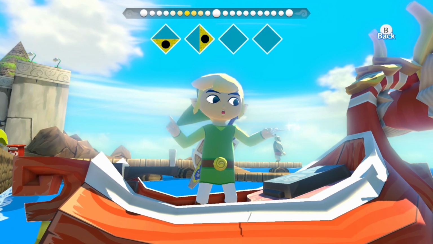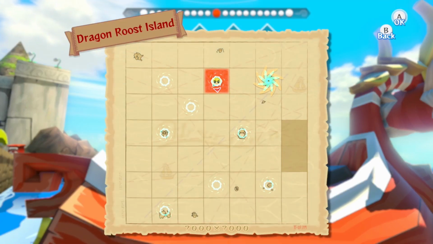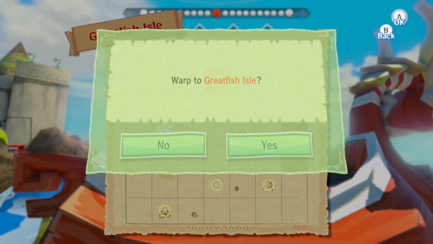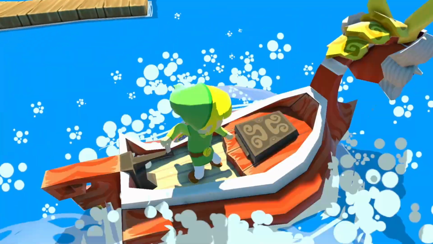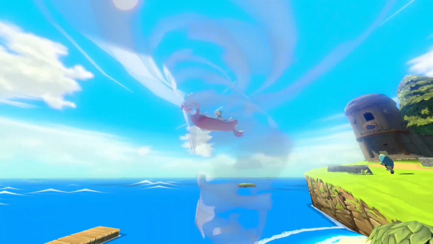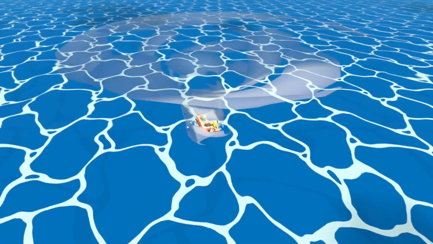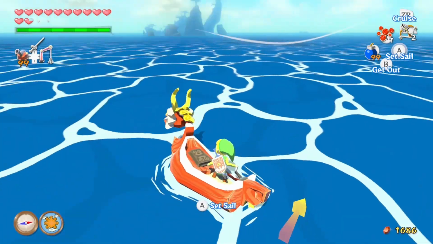The first one is on Great Fish Isle, which is a place we can actually conveniently teleport to. Great Fish is this one right here. We can warp right there. We could have technically done this before we went to the Tower of the Gods if we wanted to sail around a lot. I don't want to sail around a lot. I would much rather use Cyclos' Cyclones in order to move very quickly.